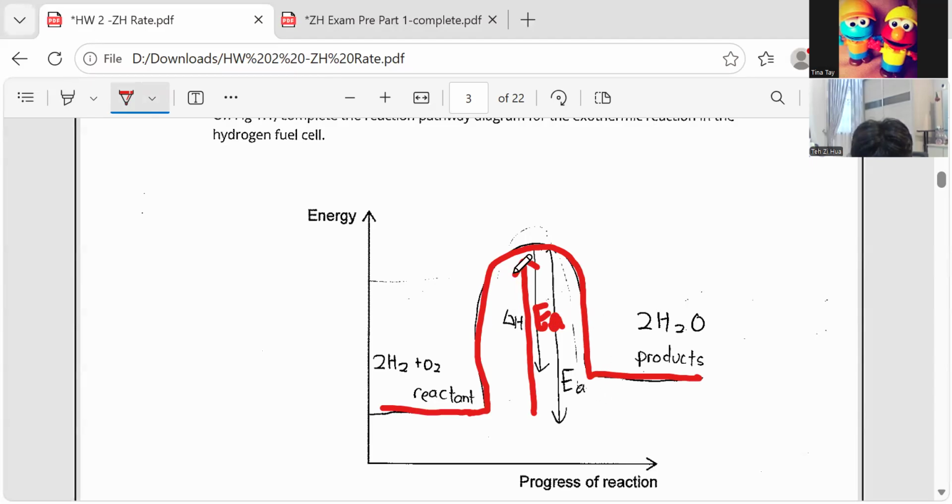Do you understand? You can only draw the energy going up. Then going down from here, your energy change is only here to here, my dear. You look carefully. Can you see what I'm talking about? Yes. Make sure you know what to do in exam. Don't make these kind of silly mistakes, okay?